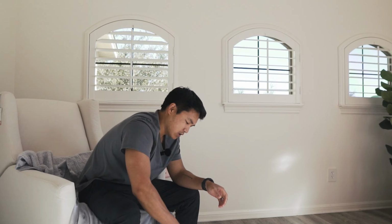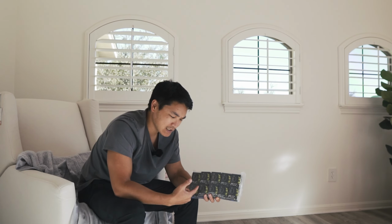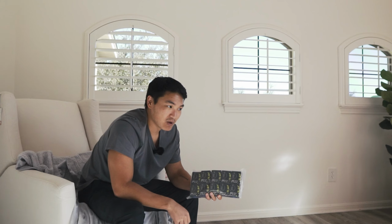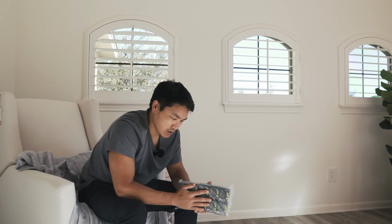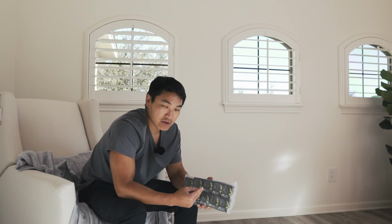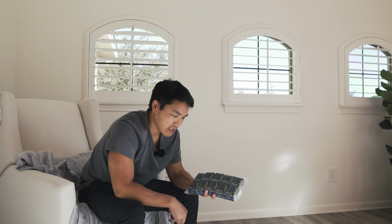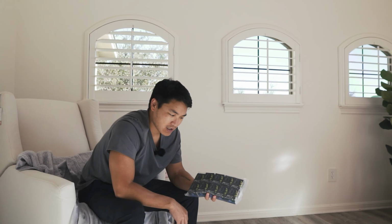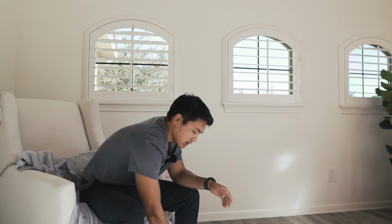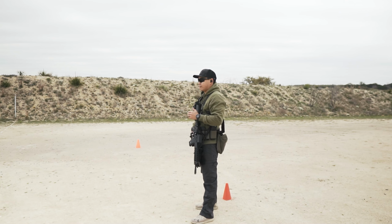I do have a lot of 223, well, not a lot. I have about 1,000 rounds of 223 and then 5.56 PMC. I tend to keep more of this. 1,000 rounds is not that much. I need more because I don't shoot rifle as much as I should. I'm always a little nervous. Like now, you can't find rifle rounds. So when I do rifle drills now, it's definitely going to be lower round count drills, really working on fundamentals and stuff like that. So try to keep about 1,000 rounds of 223, 5.56 on me. 9 mil, I like to have over 1,000. The lowest I ever got was about 500. Roughly, I want to say each range trip, I shoot about 500 to 750 of 9 mil. So I went through 9 mil a lot.